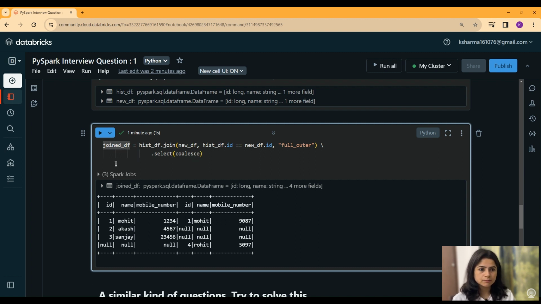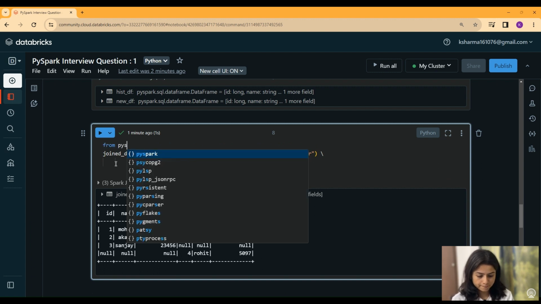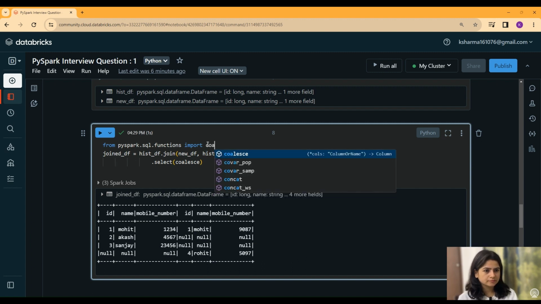First let me import coalesce here, because we need to import it from pyspark.sql.functions. And now I'm going to use this coalesce function.